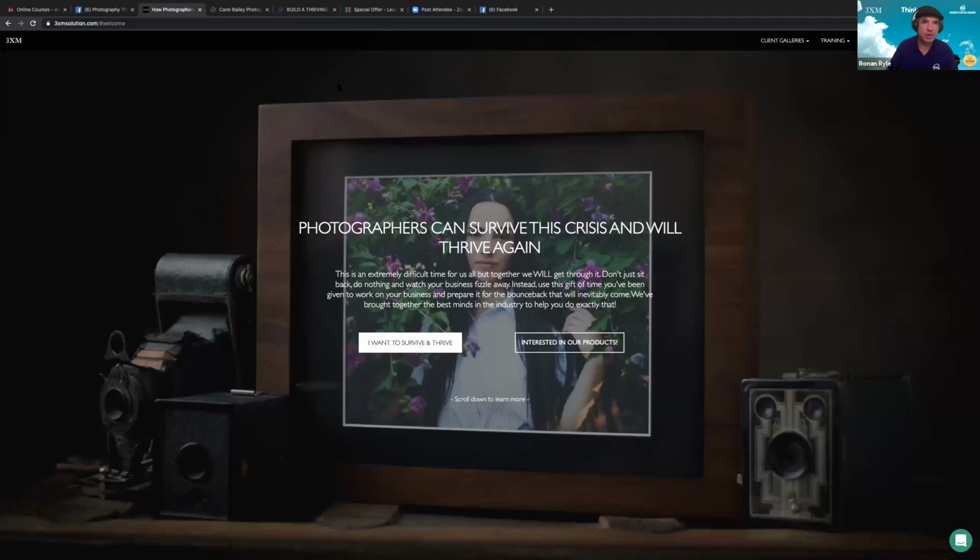Okay, just a quick overview of 3XM before I go on to the next one. So this is just showing you what we've done. So 3XM logo, StoryBrand would say, because 3XM means nothing, I should have a line as to what 3XM delivers here. We've chosen not to do that. However, the main thing we're trying to do is get you to buy some products when you get here, so that's the first call to action.